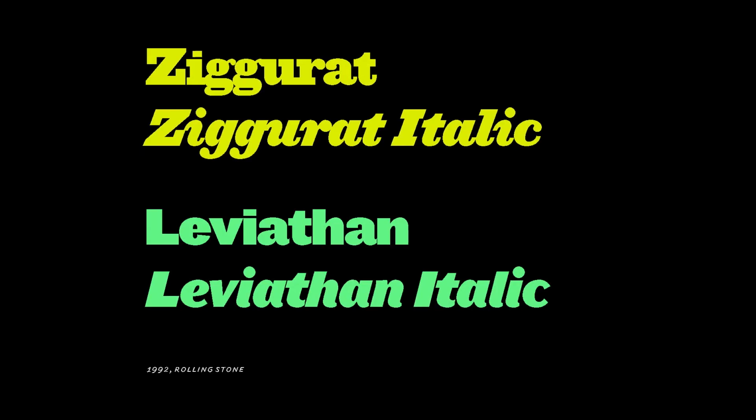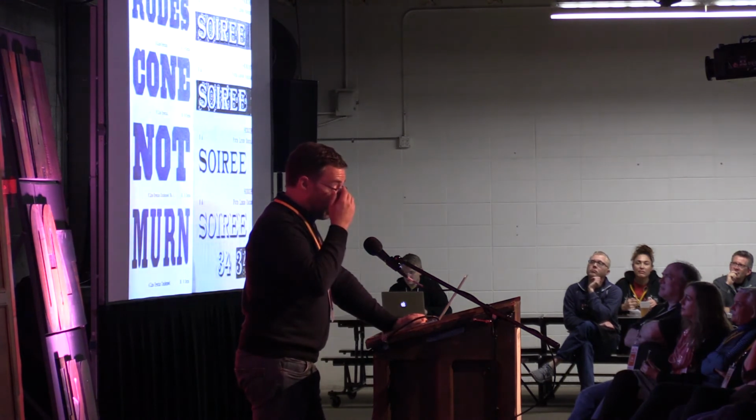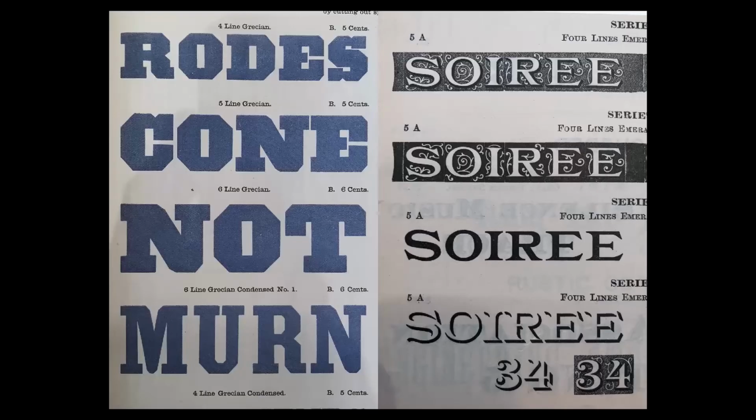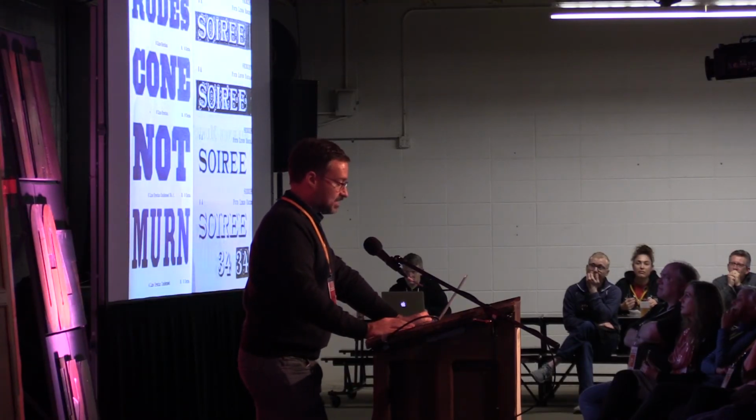And we thought it'd be fun to continue the historical theme and variations and do more things that might be based on the slab serif skeleton. American wood type has no shortage of inspiration for these things. On the left is a Grecian from the, David Shields is here, he can tell me, 1830s page, I think? 1840s. On the right is a Latin, which is actually a metal type here, but it has that same idea of perhaps at heart being a slab serif that's been processed in some way.